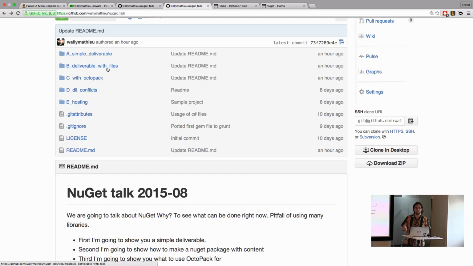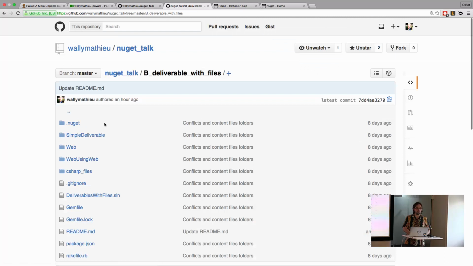And any other questions? How do you publish next versions of the NuGet package? You update the NuSpec. You can update the version in two ways. You can either have the version taken from the assembly info, or you can use the version from the NuSpec file. I usually update the NuSpec file with the new version, and then rebuild and push.